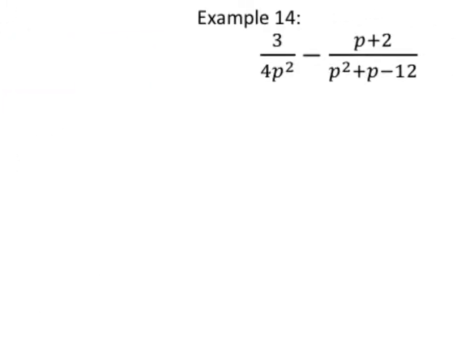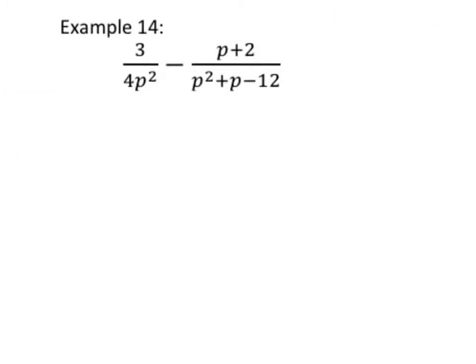So our next one, here is a more interesting question. We have again a subtraction, so I should change to a plus and negative, remembering that I'm going to have to distribute that at some point. Here I have a p squared plus p minus 12. Well, because we have that p plus 2 on the top, it might be a good idea to see if it's factorable, because we could maybe cancel out that p plus 2 before we start.